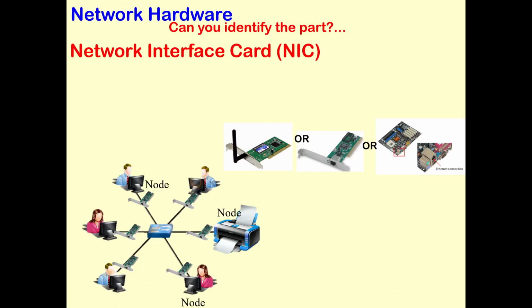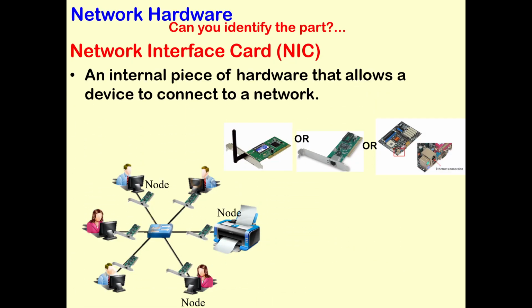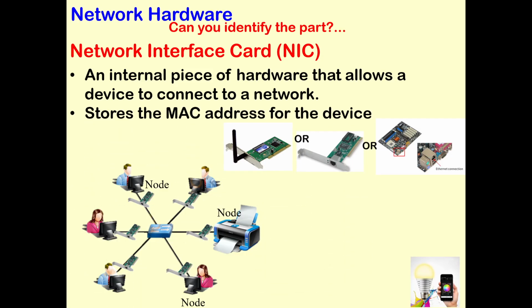To connect to a LAN, every device needs a network interface card or controller, a NIC. It could be wired or it could be wireless. It's a piece of hardware that allows devices to connect to a LAN network, and it has the MAC address for that device linked to it.